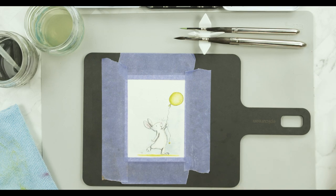Okay, watercoloring for me is new. I have used the medium in the past, but it's still very new to me. So whatever I say is just my own opinion. I am not an authority on watercoloring at all. I'm just simply showing you how I achieved these, or somewhat like these, results, okay?